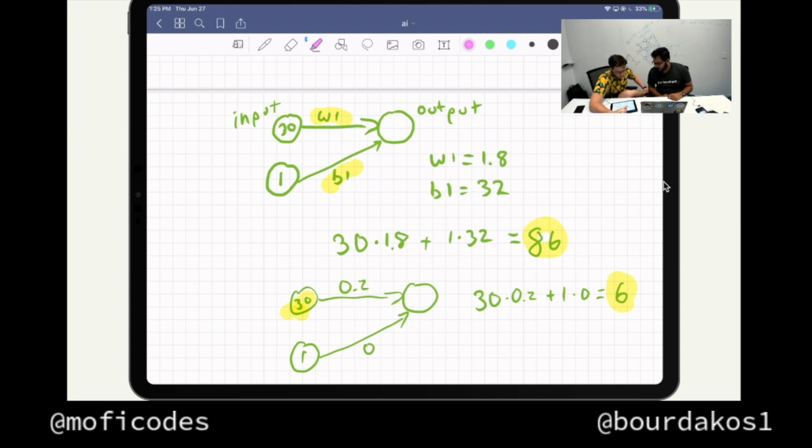That's why we want to look at these inputs, and that's the whole idea of backpropagation. We have this output. We want to figure out which weight to edit so that we're editing it in the most optimal way, not just randomly moving them up and down. We want to figure out which one will actually affect it more, and we can go backwards and see the previous node and see that this is 30. This is going to have a lot larger of an effect on the output if we change this W than if we change this one with 1.